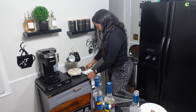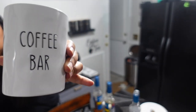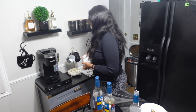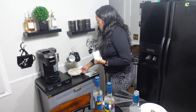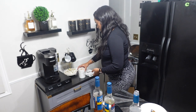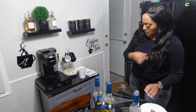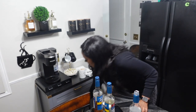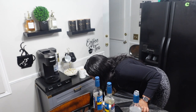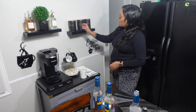We figured it out. I'll just lay it like that for now. I got the other shelves though. This has to be up here because it's a candle. So I'll just leave it like that for now till we figure it out, because I don't think we've fully got it. Looking for that one little plant to kind of hang down. Yeah, that's why.